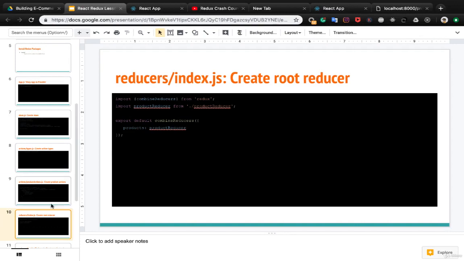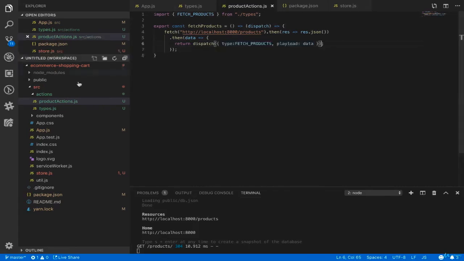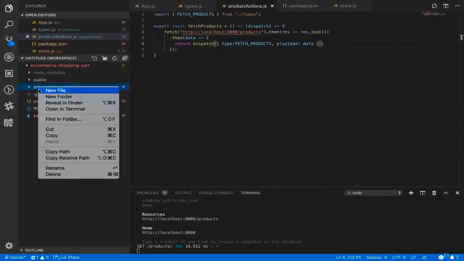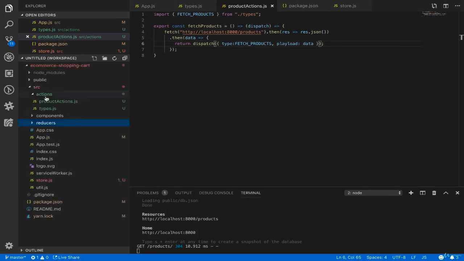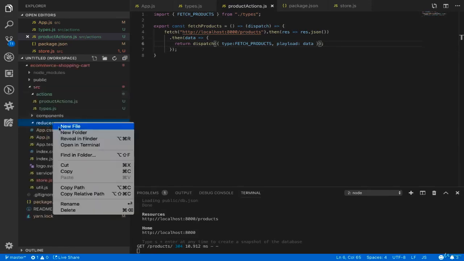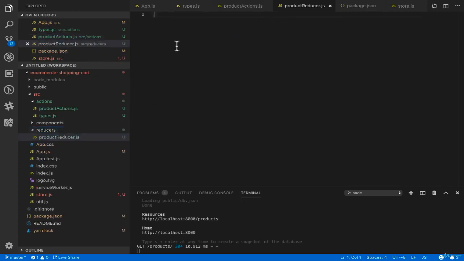The first reducer we want to define is the product reducer. First of all, create a folder reducers, and inside reducers create productReducer.js. A reducer evaluates the current state and an action and returns the new state.